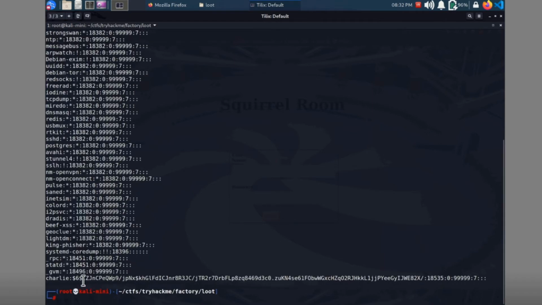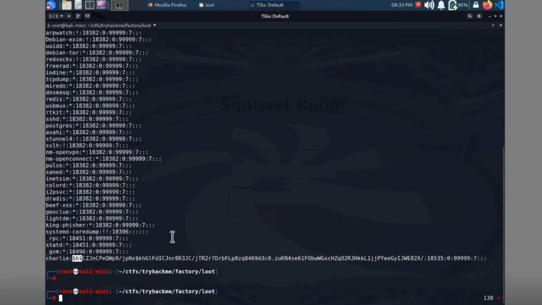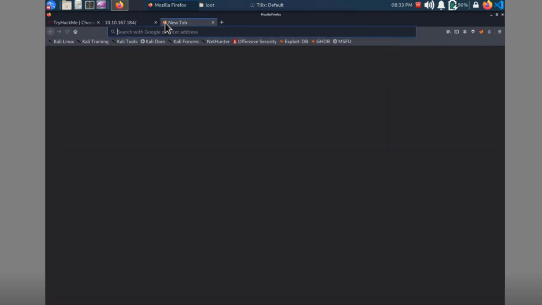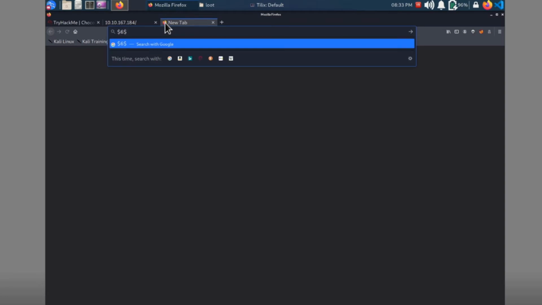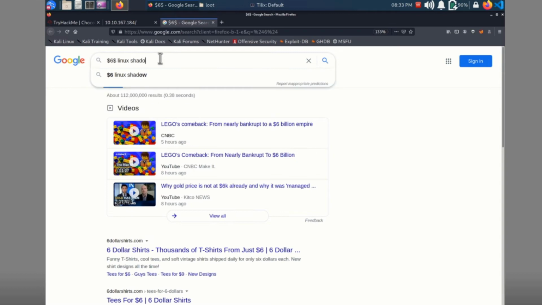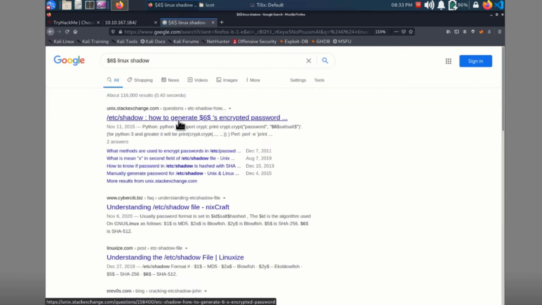This beginning section right here between the dollar signs tells Linux what hashing algorithm it's using, because it has to be able to take the user input and then know how to see if whatever you put in makes the same sense.